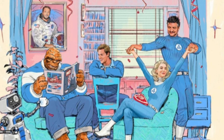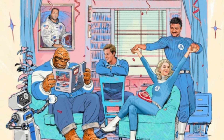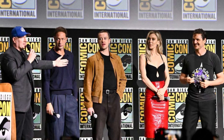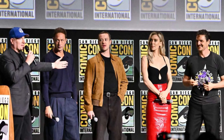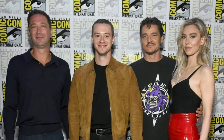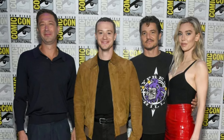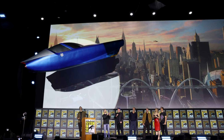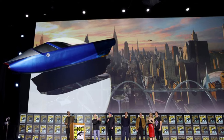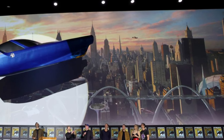Some of the things we saw in the trailer: Reed teaching, Reed and the Thing in uniform, Reed and Sue holding each other, what looks like them showing people their house, and Johnny Storm in an astronaut-like helmet. We also see them walking from the backside from a distance, and you can even make out the Thing, though it's a little hard — but you can obviously tell it's him because of how much bigger he is than the rest. The setting appears to be a futuristic past, kind of like Fallout, and I believe it takes place in the 60s.